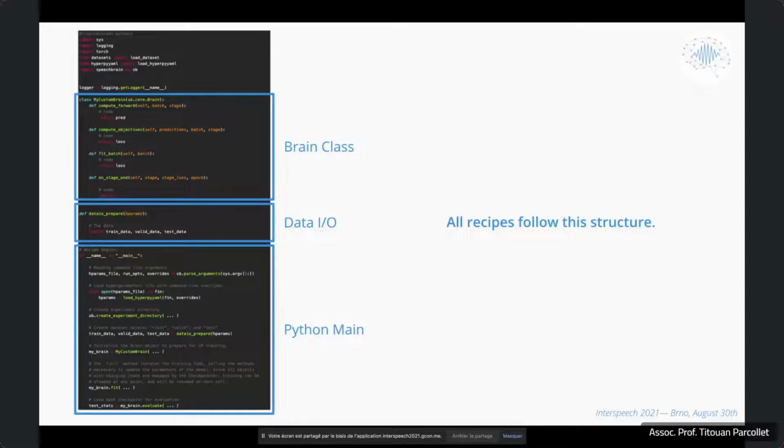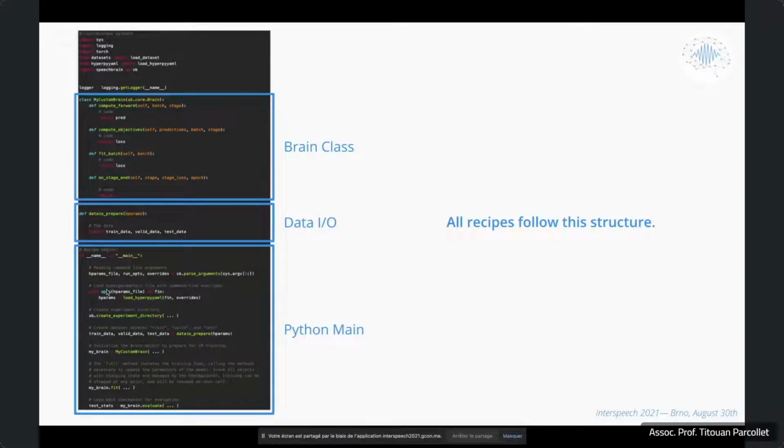The main block, if you look for an equivalent, is just like the run.sh in Kaldi or ESPnet, right? These are the different steps of your recipe. Once you have declared everything, how do you combine it to make something work?